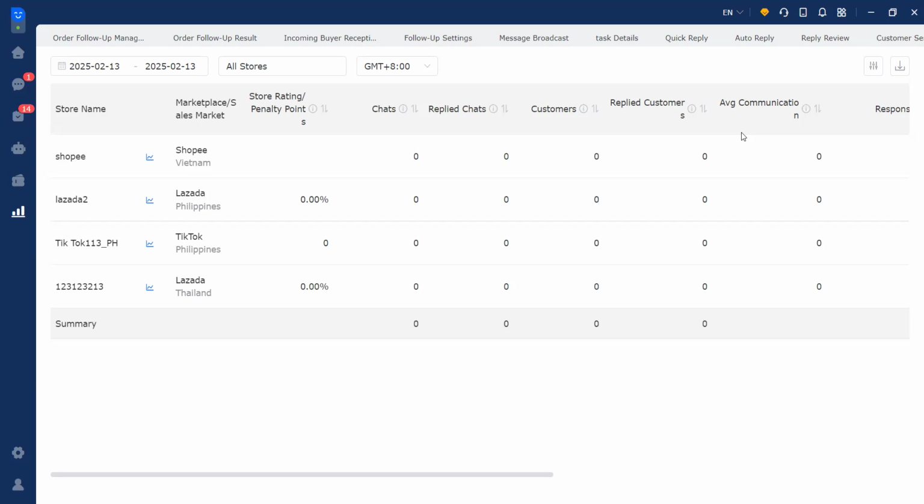Okay, so this is the Viber number of our partner, and he is also in the Philippines.